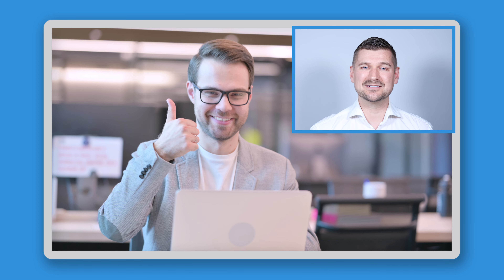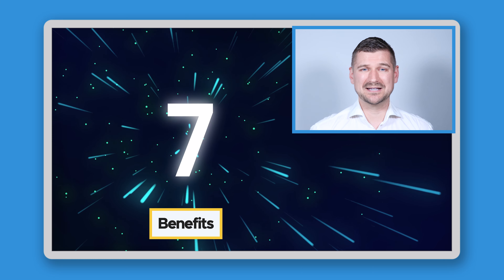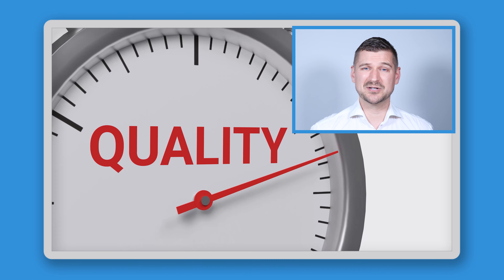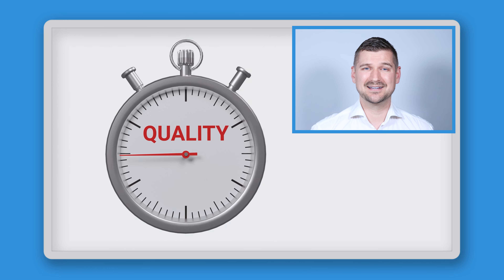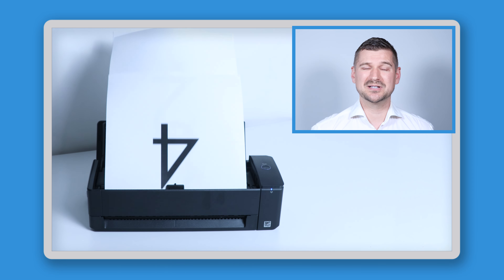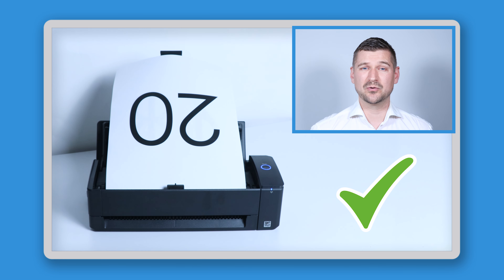In a minute, I'll get into the details of how to clean your scanner, but first I'll talk about how cleaning your scanner can help maintain performance and prevent damage. Cleaning your scanner regularly can help in the following seven ways. First, by improving image quality and ensuring that your scans are sharp and clear. Dust, dirt, and smudges on the glass can cause poor quality scans that have streaks, spots, or blurry areas. Second, by preventing mechanical issues and keeping parts moving nicely and smoothly. By preventing dirt and debris from accumulating in the scanner, you can avoid jams, misfeeds, mechanical failures, and excess component wear.